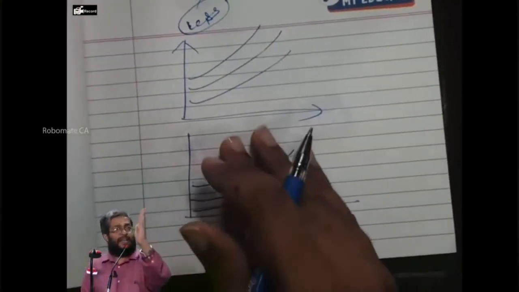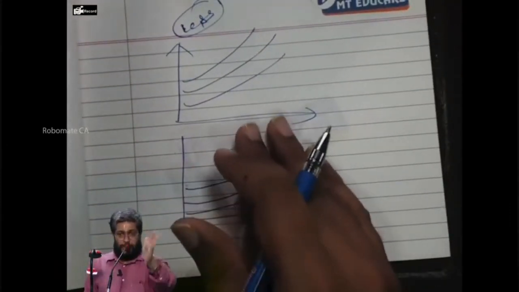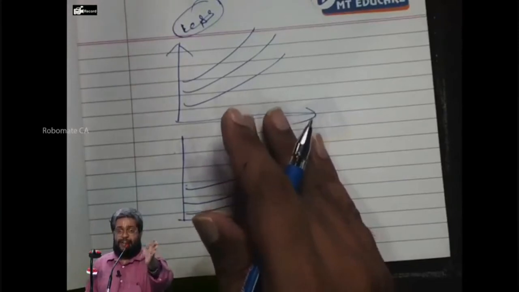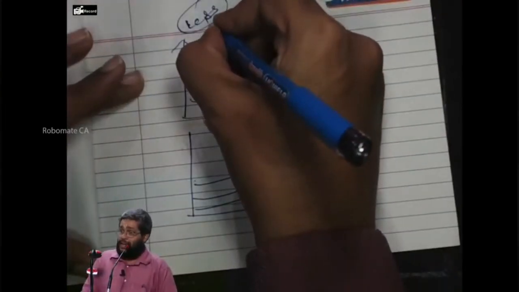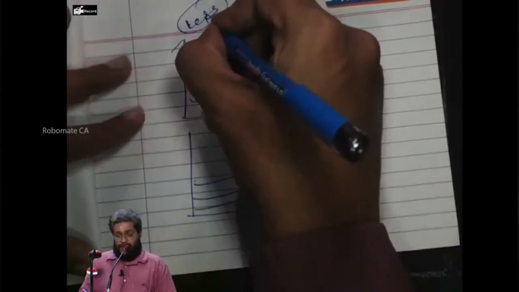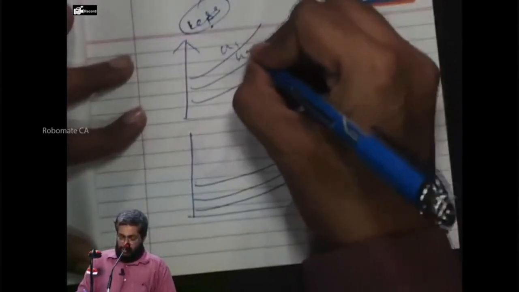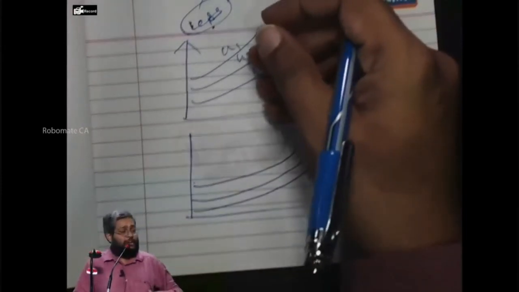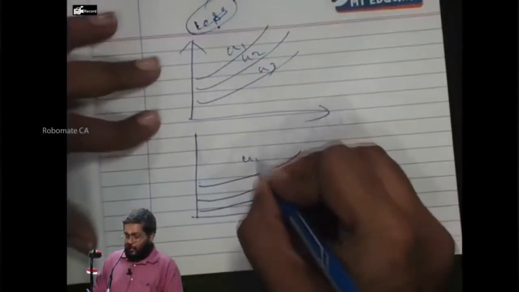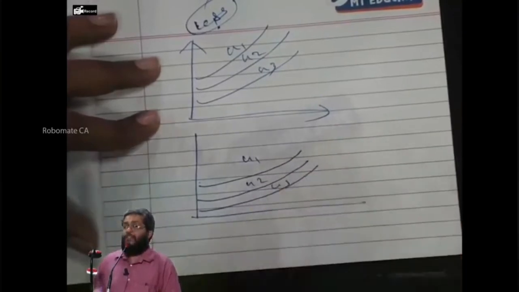The steeper the curve, the slope is more. The slope is A, called the adjustment factor. If A is more, he is averse to taking risk. He is a risk averse person. Yes or no? Now, this may be U1, U2, U3 for you who may not be willing to take so much risk. This may be U1, U2, U3 for a person willing to take risk.